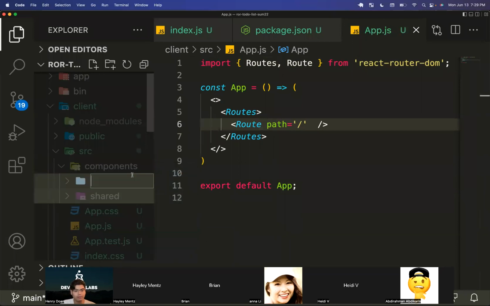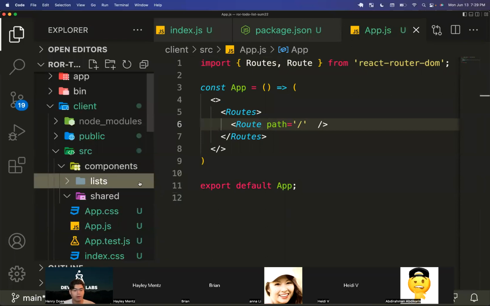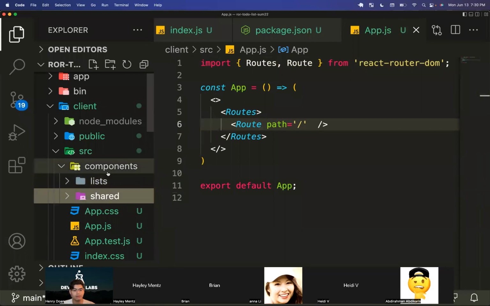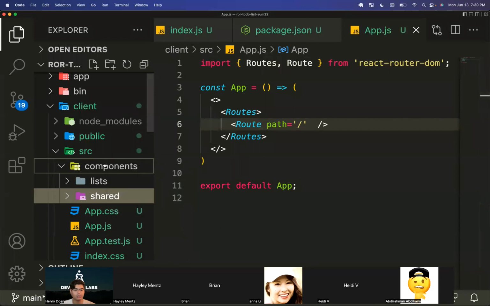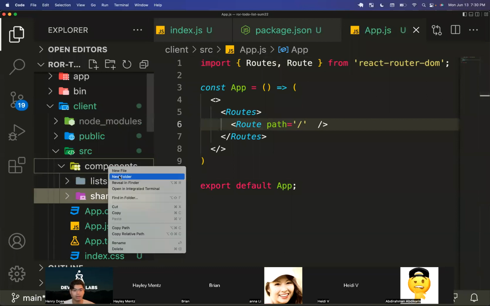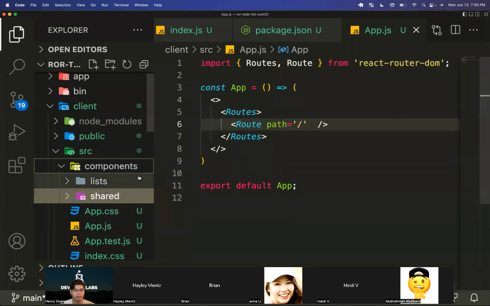I'm also going to have another folder within components called list for my model. So that is for my list model that we'll have here. So inside of components, I have list and the shared folder here. So I just did a right-click new folder. Or you can do this button, or you can do a make directory, but make sure that you're inside of the client source folder if you were to do it like that. So I just like to do right-click new folder. That works the best. So we'll just have that here.